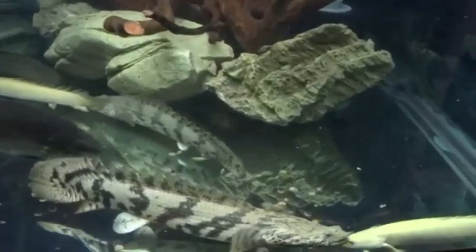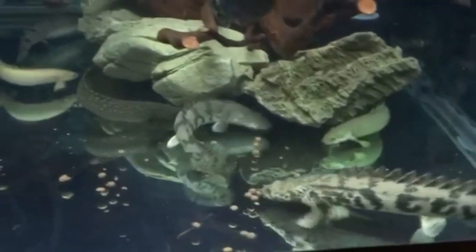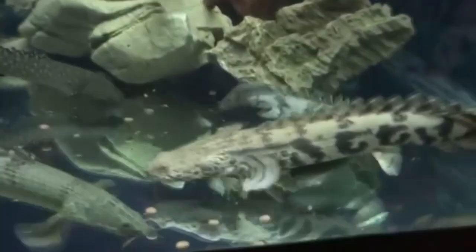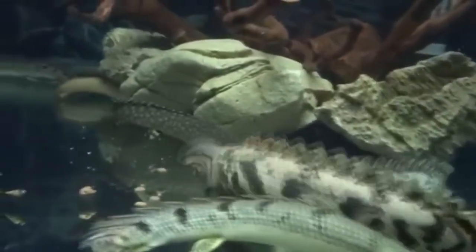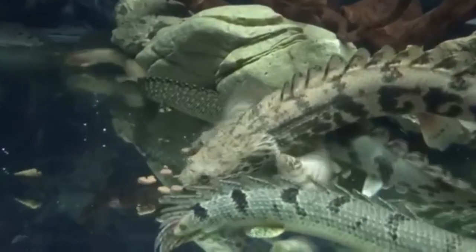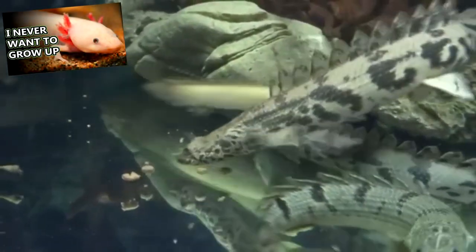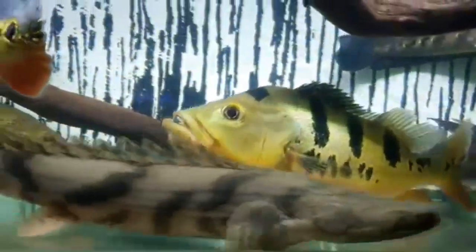In fact, they utilize these floodplains for breeding. Bichirs begin breeding with the onset of the rainy season during the summer months. Females will lay 200 to 300 eggs that are fertilized by males in vegetated areas. These eggs are left on their own and hatch about four days later. The young fish emerge with external gills, not unlike the axolotls we've talked about previously. After a few weeks of development, the external gills are no longer present.